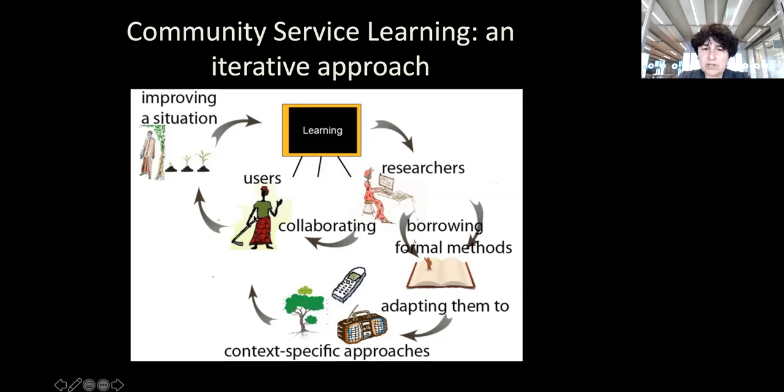And then you must engage with the user or the community, ask them what the problems are, and you must collaborate with them, co-design a solution with them in order to improve a certain situation that the community or the user is telling you. And by doing so, you learn. And you do it in different cycles. So it goes round and round. So the researcher collaborates, improves, and learns. And meanwhile, your methodologies also improve and become contextualized and adapted to what is needed to solve the problem. So this looks like a very complex diagram, but it's actually simple, and it's the way we work in community service learning and in this course.